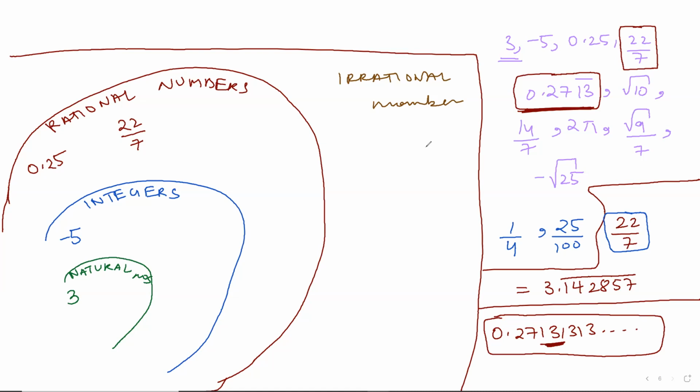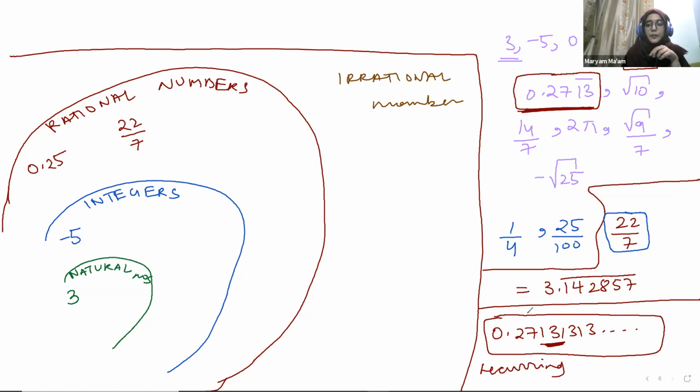Not necessarily. Your first part was right. But if it is non-terminating, but it is repeating or recurring, right? Repeating or recurring is the same thing. If the number is non-terminating, just like this one, but repeating or recurring, then it is rational. Okay, so we'll take a look at a few more examples, and I hope it will be clear then. So 0.2713 bar. Since it's a bar over here, it repeats itself, then it is a rational number.